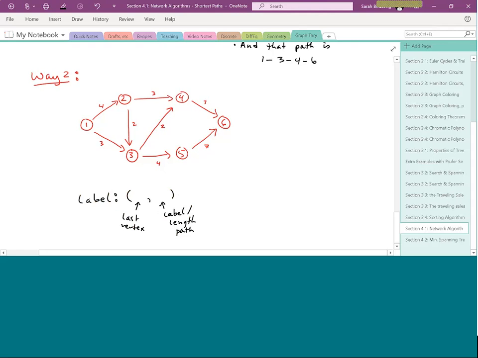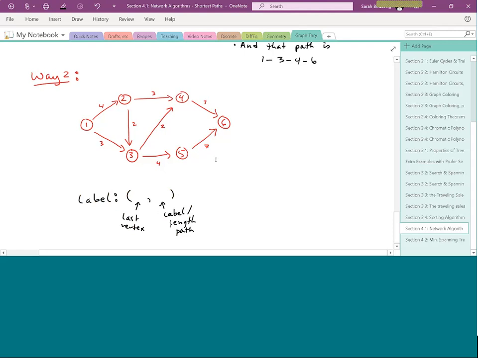And we're just going to put these labels on the individual vertices in the graph. We're not going to do any of the other scratch work. Now, if you want to use a shortcut way in the future, I'm totally fine with that. Please note, though, there's almost no way to show your work with a shortcut way. So if you're wrong, I can't give you partial credit easily. So I would definitely recommend, if you're going to use this shortcut way, do it the long way at least once.